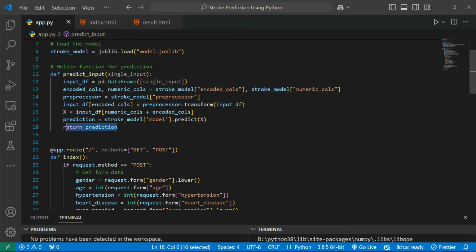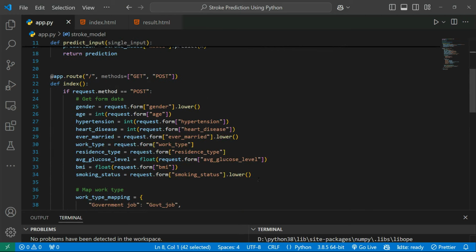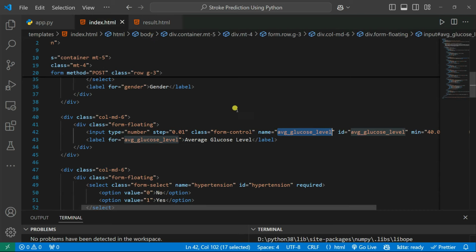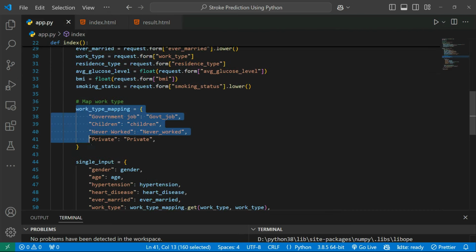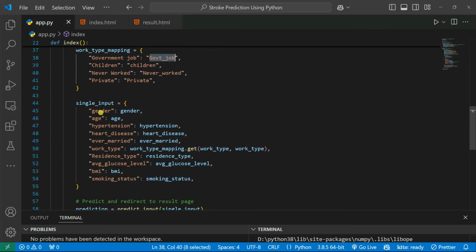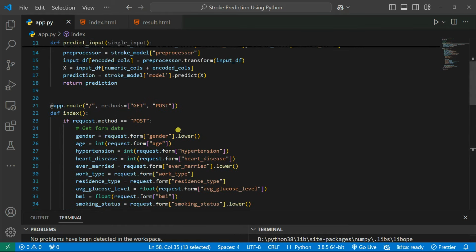Then after that I'm going to return the predictions. Simple. We're just importing some libraries, creating one app and loading our model, and after that we're simply creating a route and taking the input from the users based on this index.html file, using the field names. And after that we're simply going to map through all of the fields, because we have them in our data set. And after that, simply creating one single input and passing it to this predict method.